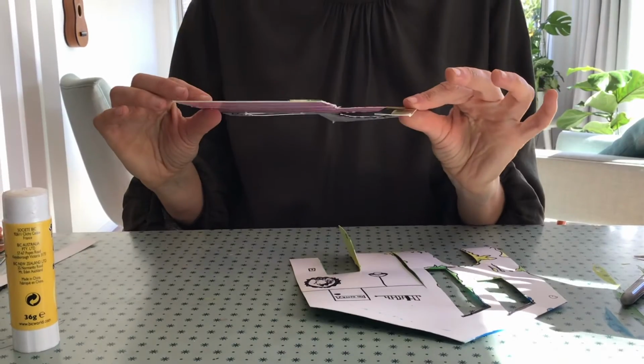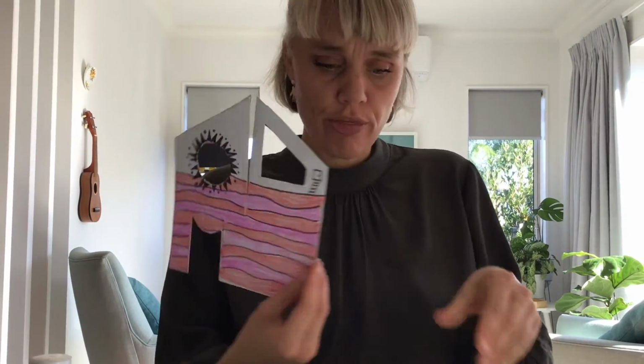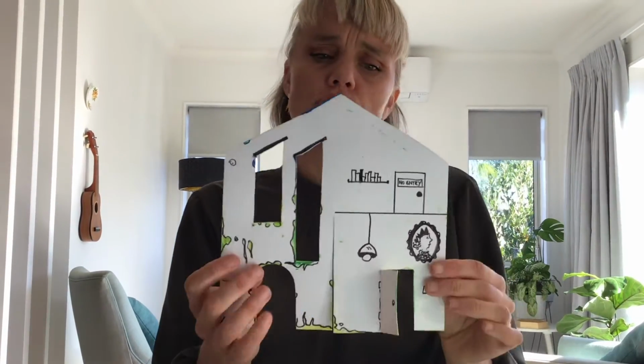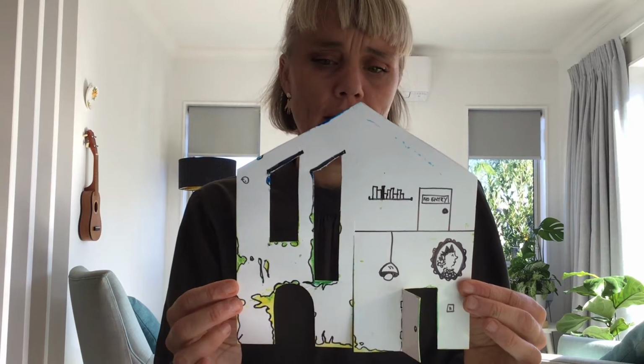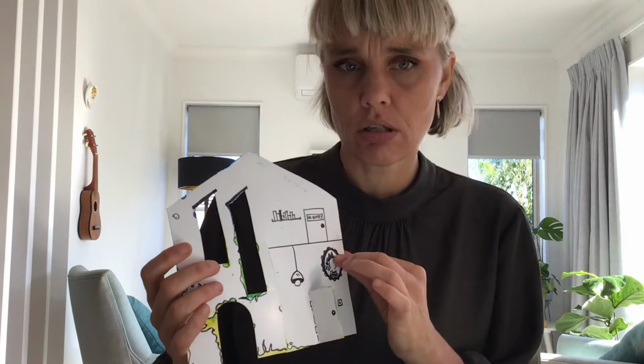All right, that was a lot of hard work, wasn't it? You might have tried collage. I did a bit of felt there. Here I just did some drawing with my Sharpie or a black pen, paint. You don't have to do all those different things. You might just decide to do it all with pen and do lots of cool little details and add more furniture and things.